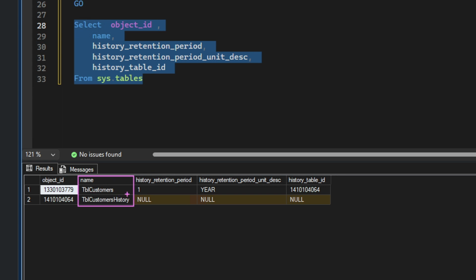For table customers, I have my retention period and I can see it's 1 year, and I also can see my history table ID, which I can relate to the object ID for the table customers history, as you can see right here. The reason I'm showing you this is that for some reason the history table might be created with a similar name to the main table. That might happen as well. And one way to locate it is by using the history table ID and comparing it to the object ID. That way you can find it really quick in case it has this similar name. It's hard to find.